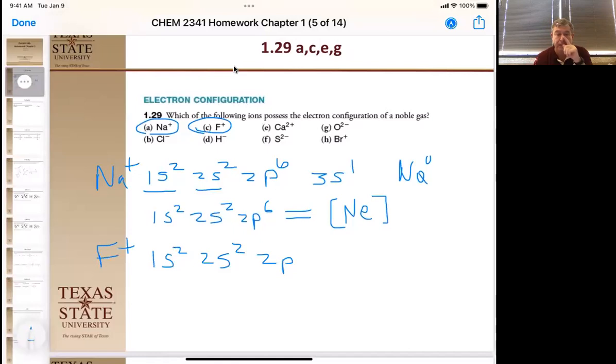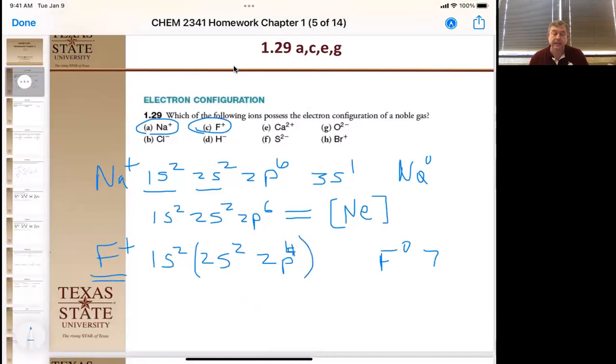So it started with 7 electrons. If it was neutral, it would have 7 electrons in its outer shell. But we have a positive charge, and the way to get a positive charge is to remove 1 electron. So we're going to have 7 total electrons in the 2nd shell, which would give us 5 in the p. But we have to subtract 1 electron, so that gives us 4 in this p, for a total of 6 electrons in that outer shell, the number 2 shell. And that gives us our configuration for fluorine.